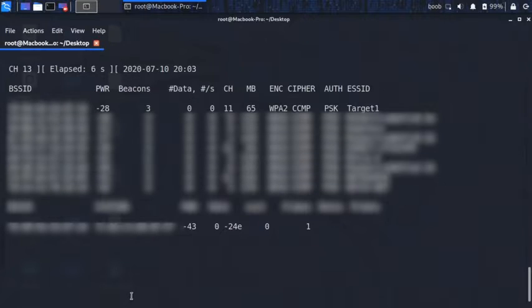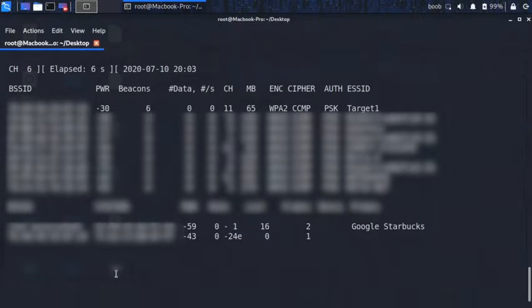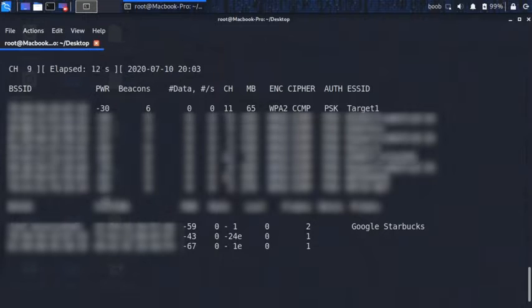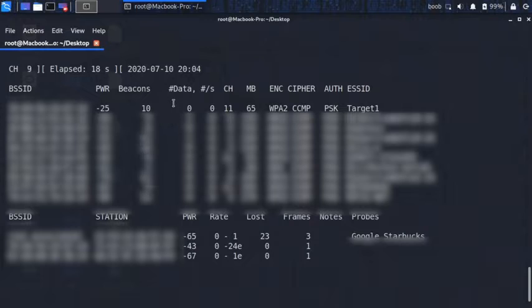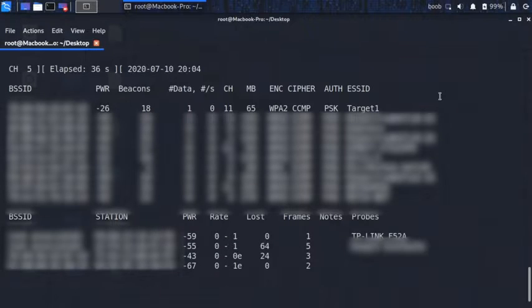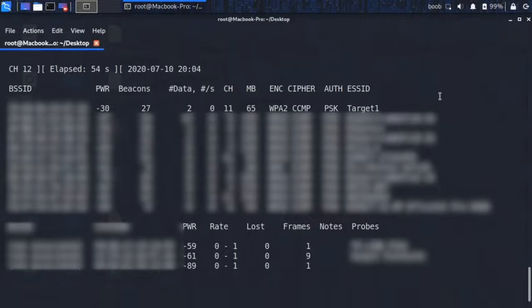Okay, as you can see, our antenna is starting to sniff around and show us all of the different networks that are around us. And we can see different things like their BSSID, we can see what channel they're on, and we can also see here the data. And this is relevant to us today because we need to know whether or not there is a client on the network. The reason for that is that a handshake is basically the secret exchange between a network and a device when it connects. And this happens when it connects, so you need to be able to see that handshake as it happens. So that's what Besside-ng does, which is the tool that we're using today.